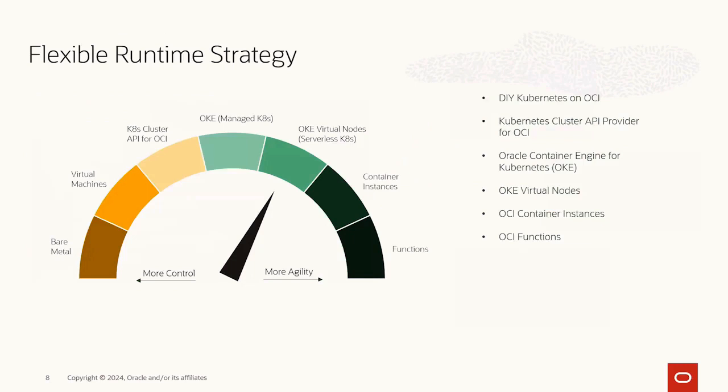If we pivot the conversation a little bit to OCI, this brings us into what we like to talk about as our flexible runtime strategy. And we talked about Kubernetes previously. You're probably familiar with the core concept of bare metal and virtual machines in the cloud. This is the next layer up in terms of agility, where we're running serverless functions, and again, there's no underlying infrastructure. It gives us full control to simply write code, execute code, and deliver application functionality and resiliency to our customers, our users.